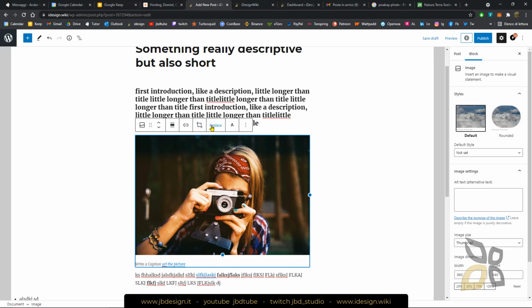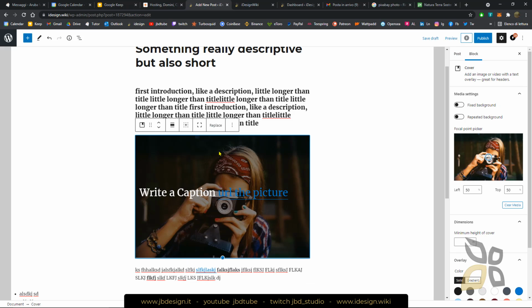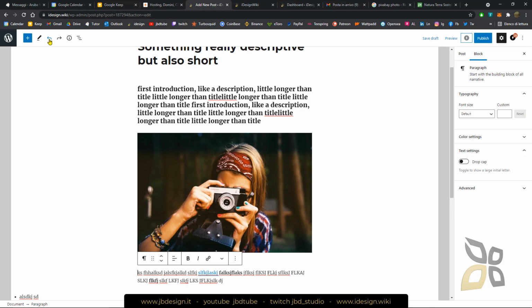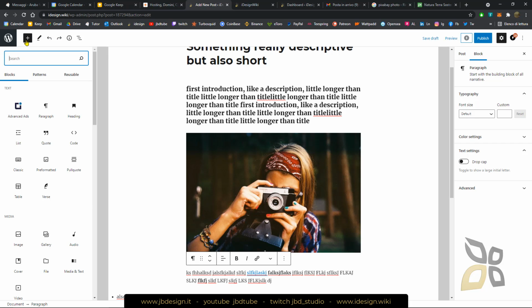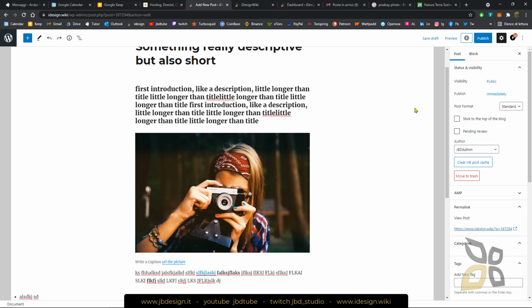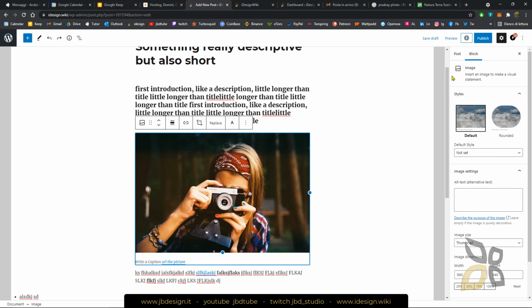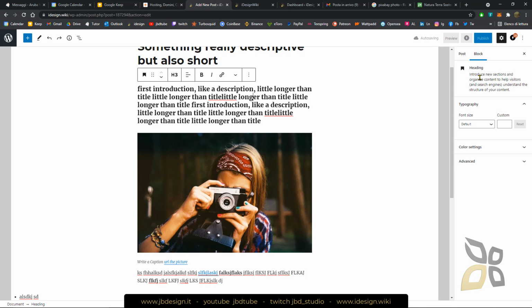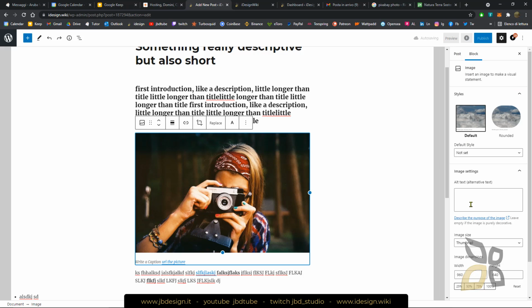Now, other things you can do when you create a block here. Well, yes, you have all these formats. You can also write a caption here. You can go back and forward using Ctrl+Z, Ctrl+Shift+Z, or using these arrows. And again, you can add a block also from here. And on the right side, you have these panels that you can use, and you can customize more the block. So you can customize the heading, you can customize the image.